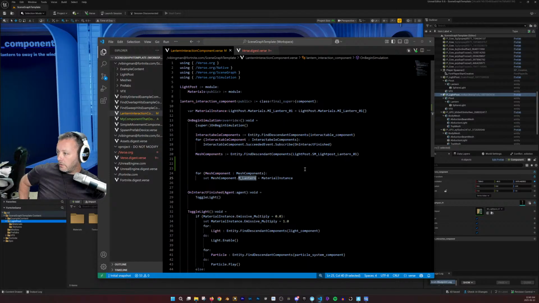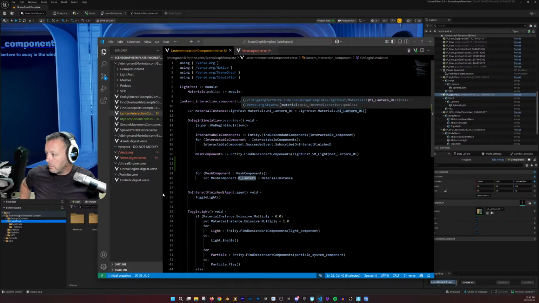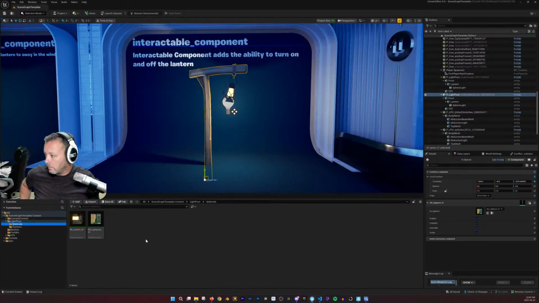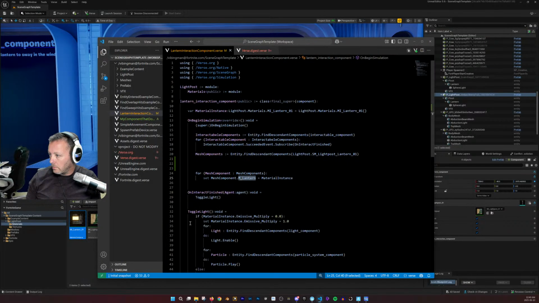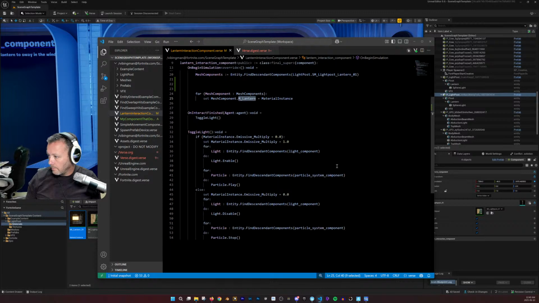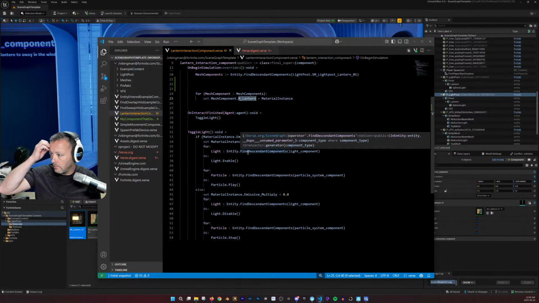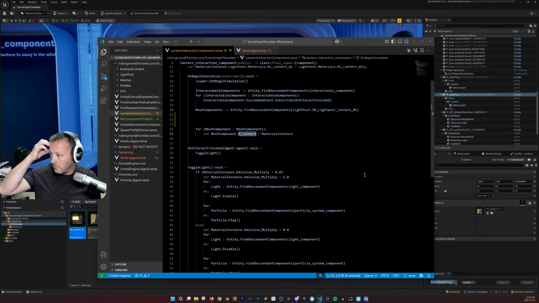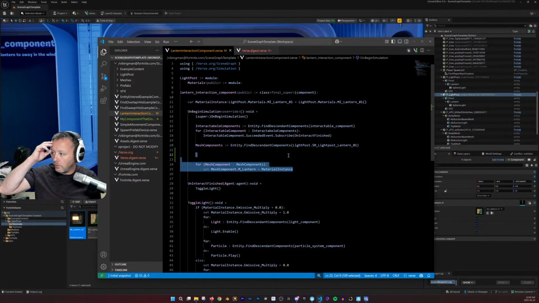To a material instance, which is, how does it do this?